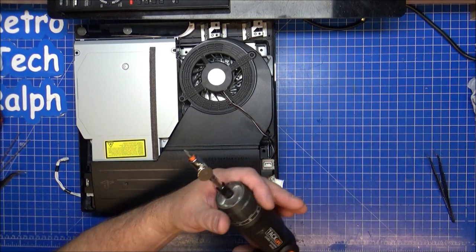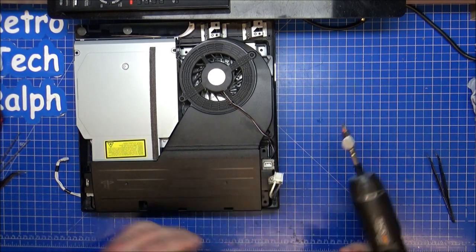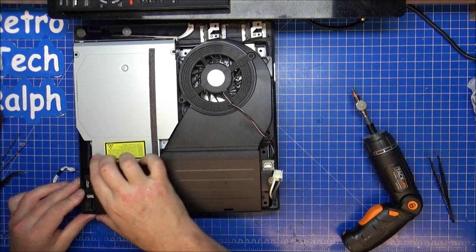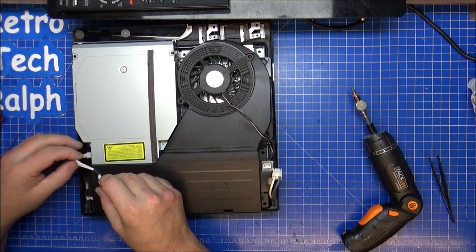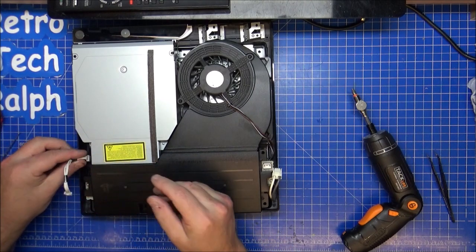I have a torque setting on this as it is. I should have put it onto about one or two maybe. I'd have been fine for it. Yeah, that looks okay to me. Cable in that way. Nope, that way. Nope, that way. Yeah.